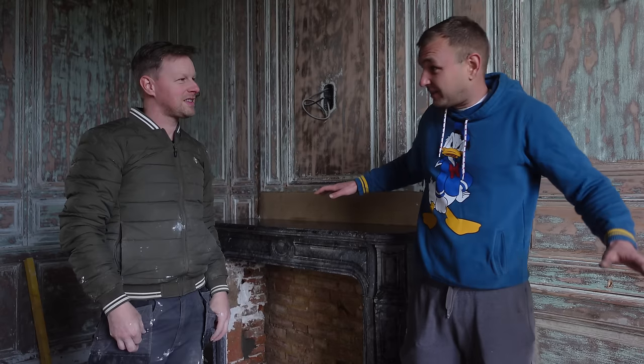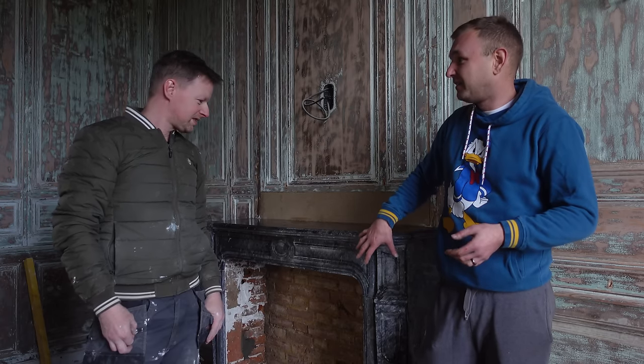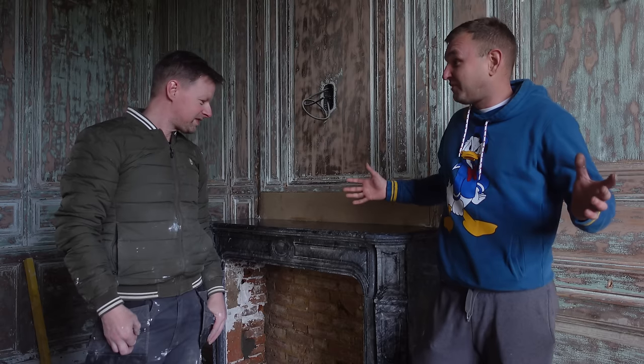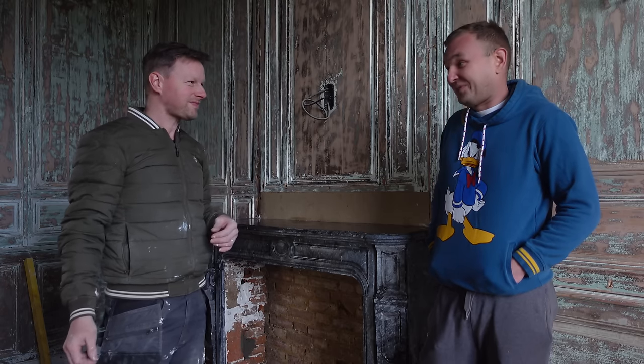But we have to put this in perspective. All of this that's been done in here has been done in 5 days. Yeah. So relaying the floor, setting a hearth, fireplace in, that's a massive amount of work. It is. The floor was one of the biggest jobs, to take up all of the original floorboards and then reconfigure them to get them back down. That was massive. Yeah, that was unreal.